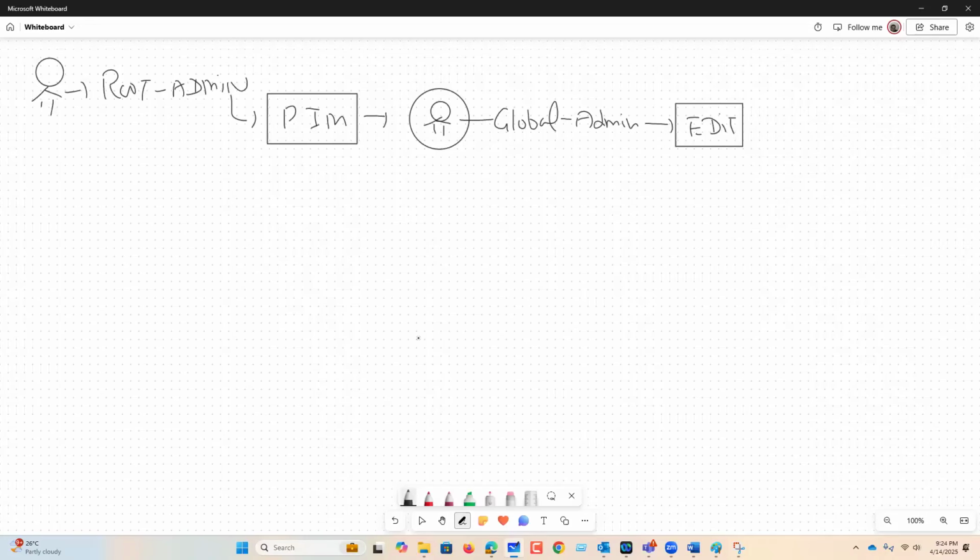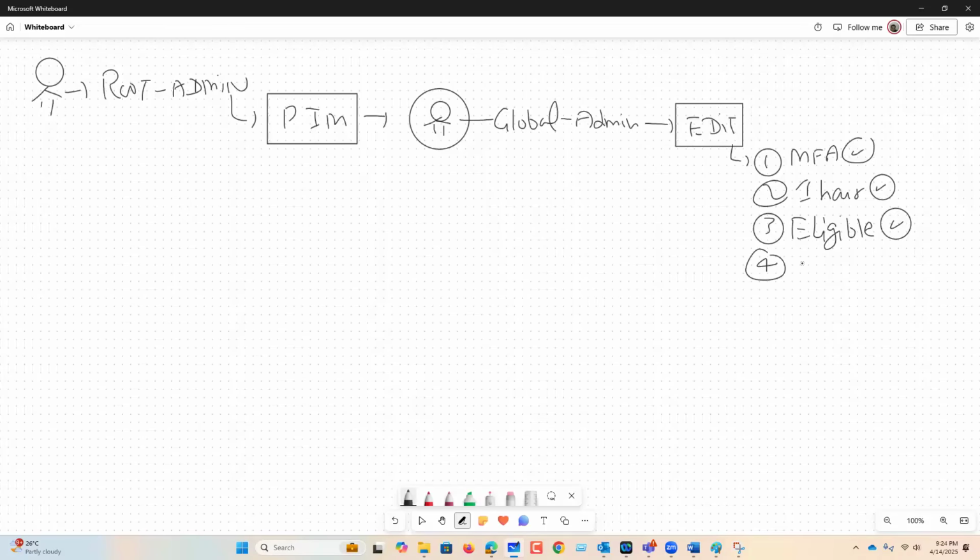You edit it one time, and in the edit you say MFA is mandatory, session time is say 1 hour, you are an eligible admin, and activation needs approval or no approval.